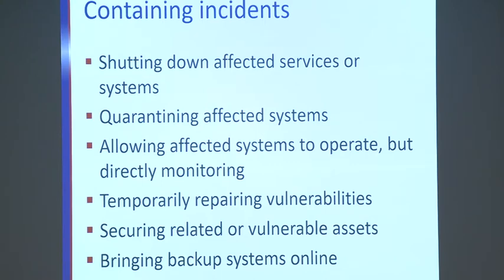You want to shut down the affected services or systems. You want to quarantine any affected system. You might want to allow the affected system to operate, but you directly monitor where they're sending the traffic. Temporarily repair the vulnerabilities. Secure the related or vulnerable assets. Bring the backup systems online. So once I've secured the related and vulnerable assets, I may take those to my forensic lab.